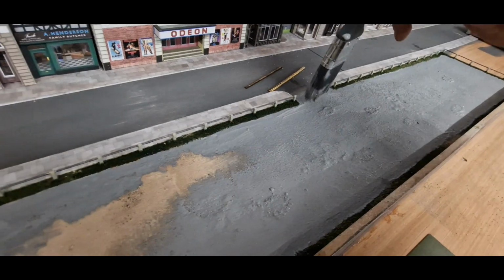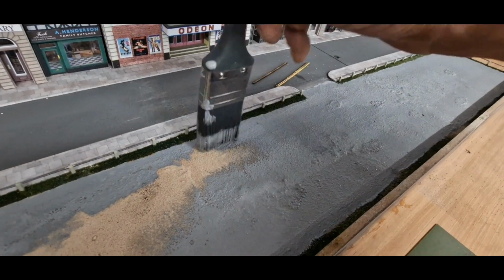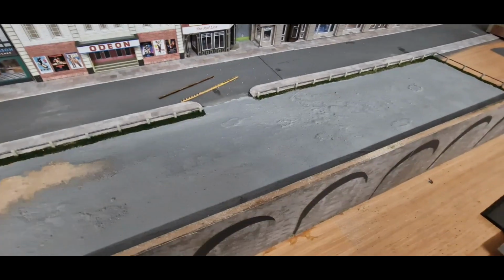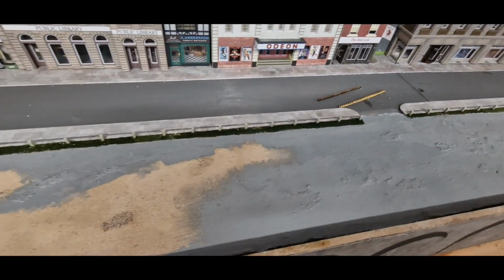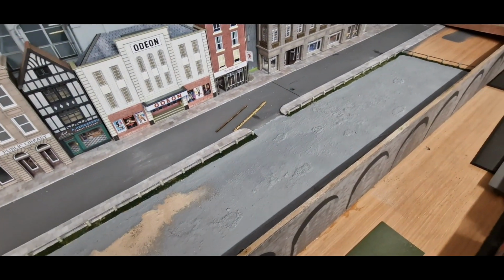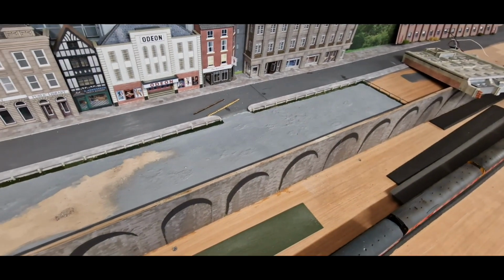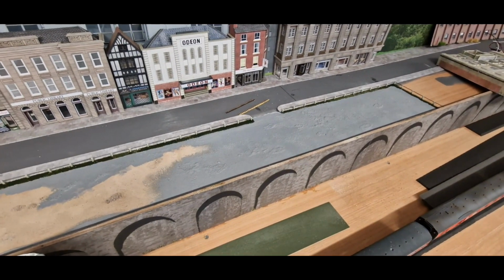Like, there's brush marks. If you stipple, it just gets rid of them. It's a really good way of covering up any brush marks, and I want it all sort of, as you can see, lumpy bumpy, so it's looking really good. I'm quite liking it. Once I start getting some other colours and some washes over that, it'll really highlight all the textures.